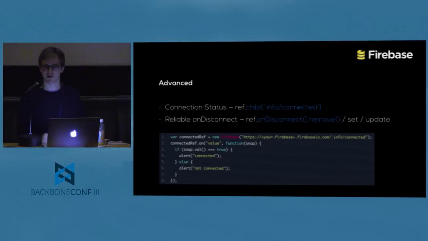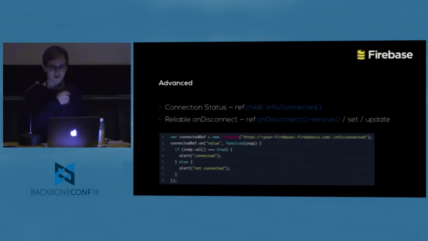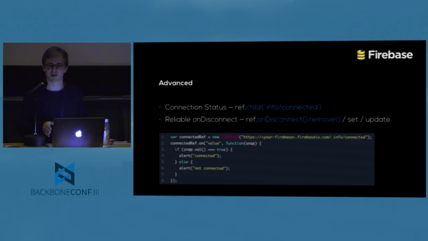You also get the connection status, which can be useful to display to the user — as we discussed with offline — to let them know if data has been persisted or not. That's important right now as they don't have offline support yet, because if it hasn't been synced and you leave the page, it's lost. One very useful thing when building full client-side apps is on-disconnect, which is super important for status. For instance, you have a user status — is he away, connected, or idle? With on-disconnect you can make sure that if the client disconnects, the data is automatically removed so you don't end up with ghost entries.